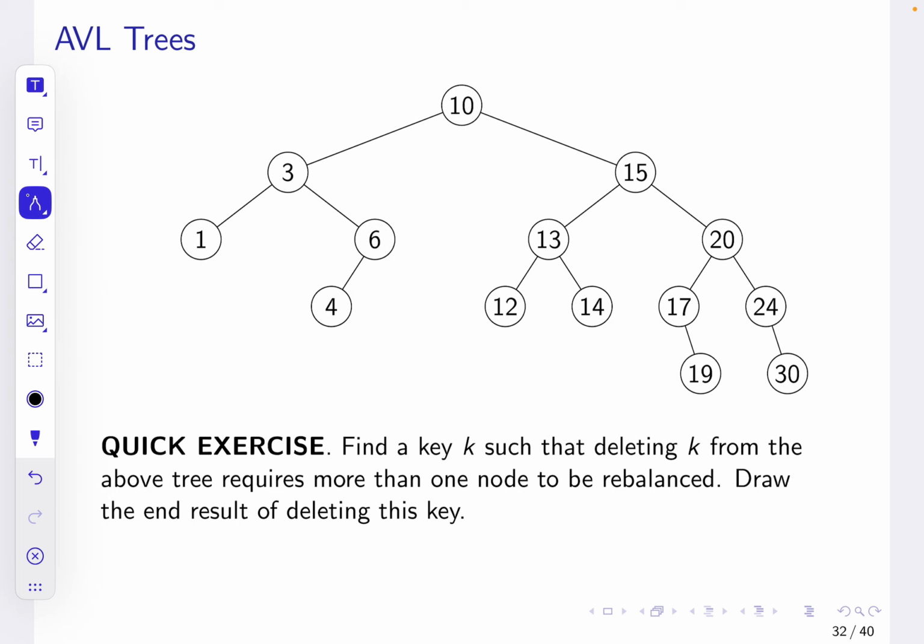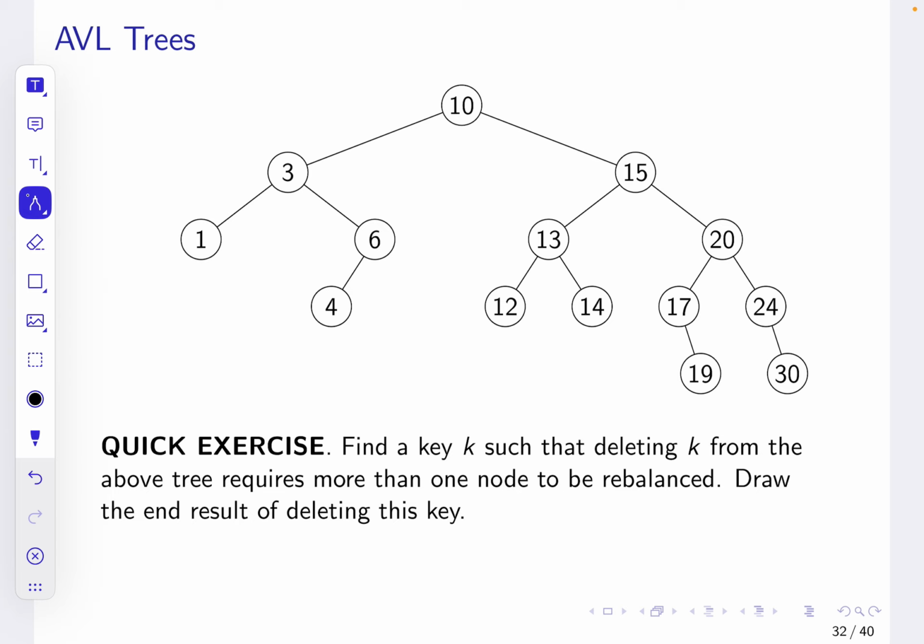Now, that was an example where we needed 1 rotation, but there are cases similar to what we saw with insert, where there might be more than 1 rotation needed. So in this example, we're going to find a key k such that deleting k from the tree requires more than 1 node to be rebalanced.